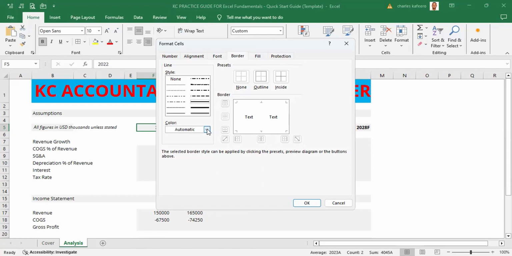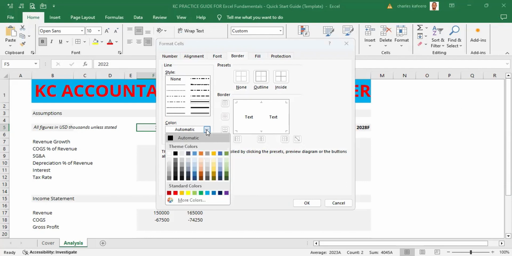You click on this Automatic, you find color, there is a drop down list here. When you click on that color arrow, you will see this color palette. So let's go to More Colors.